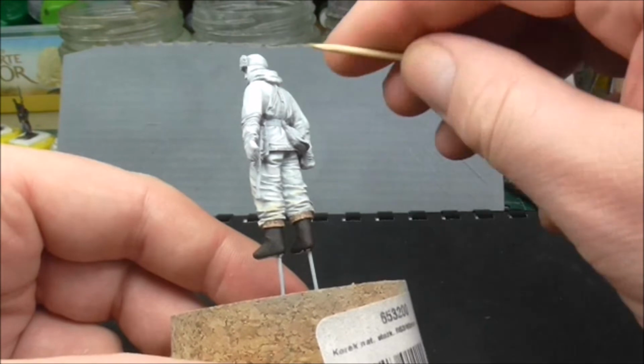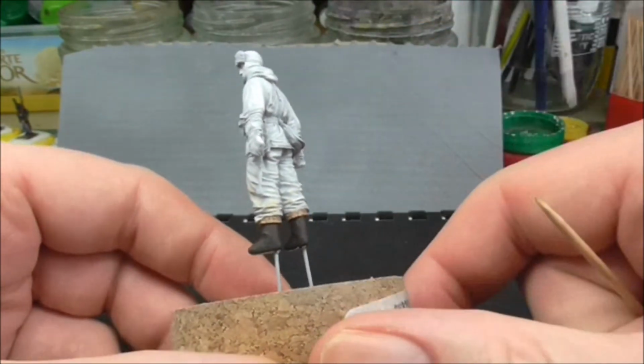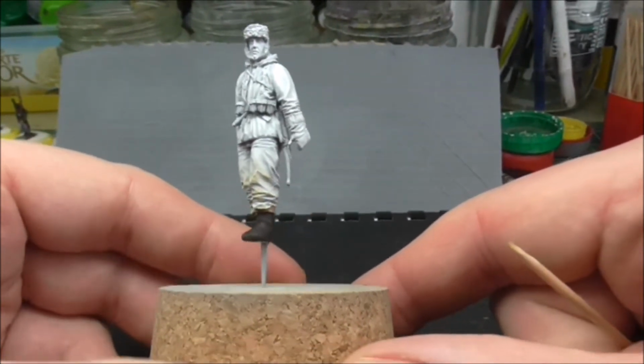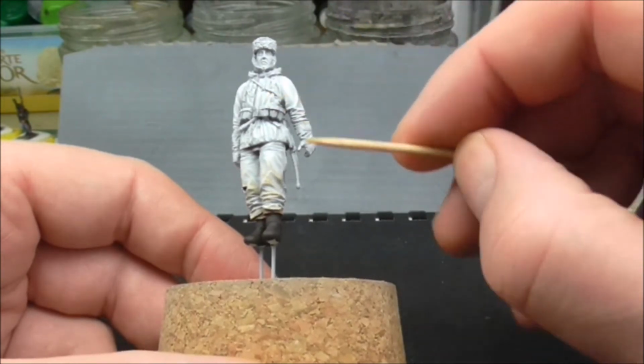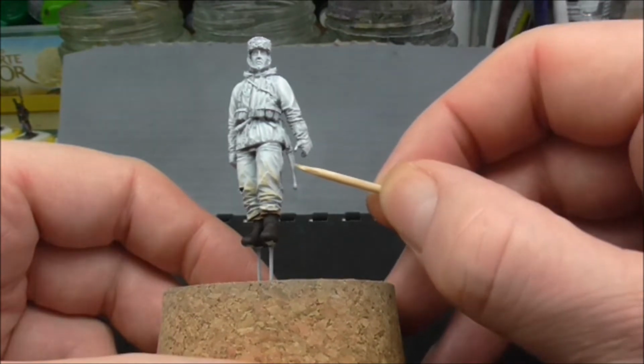I've obviously done the hat. Where the other one had the green on top, this is all white. So it's going to be quite a stark figure in a lot of ways. The figure will be broken up really by obviously his webbing and his entrenching tool and that. The entrenching tool's got a very slight curve on.